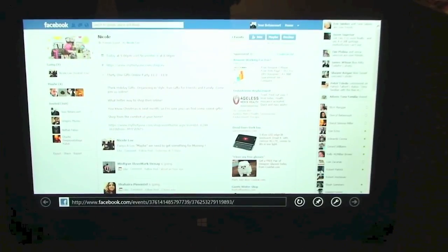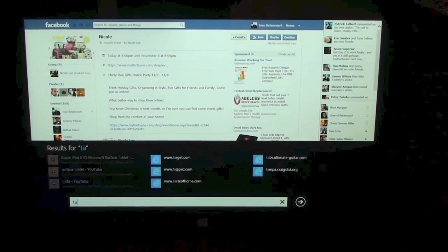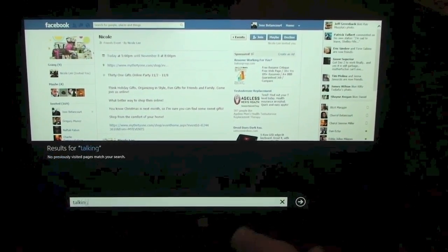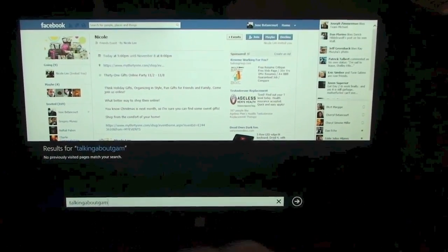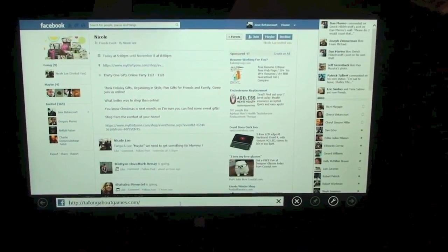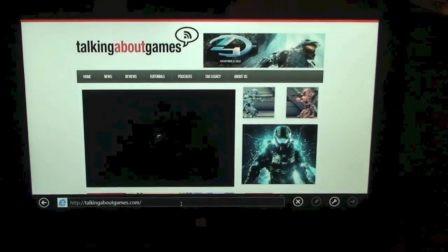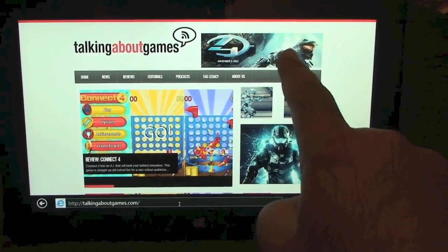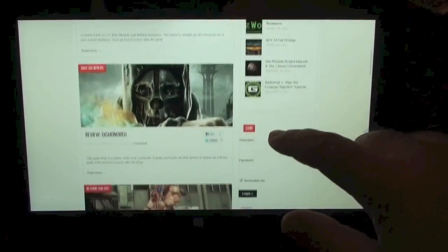I plan mainly to watch movies on this, do WordPress for talkingaboutgames.com. I want to try to do some photo editing. I don't know if they have apps like Sketchbook Pro, which I do have on my phone. Worst case scenario, I can do some photo editing on my Galaxy Note and transfer it over to the Surface. I don't really want to go through all that, even though all it takes is attaching a USB port, but I'm sure the applications will come and go.